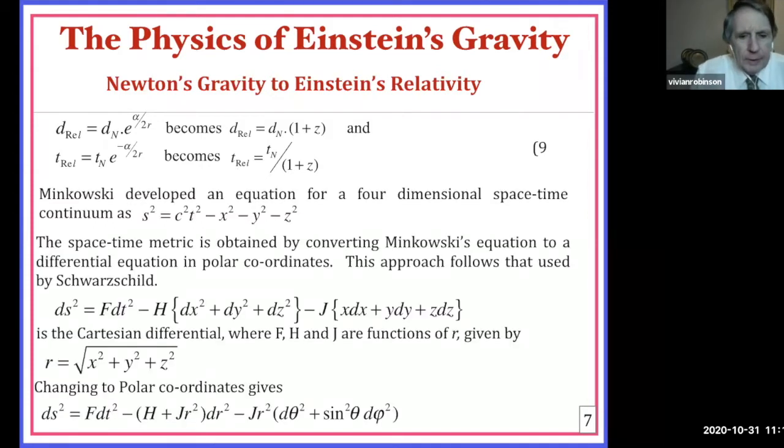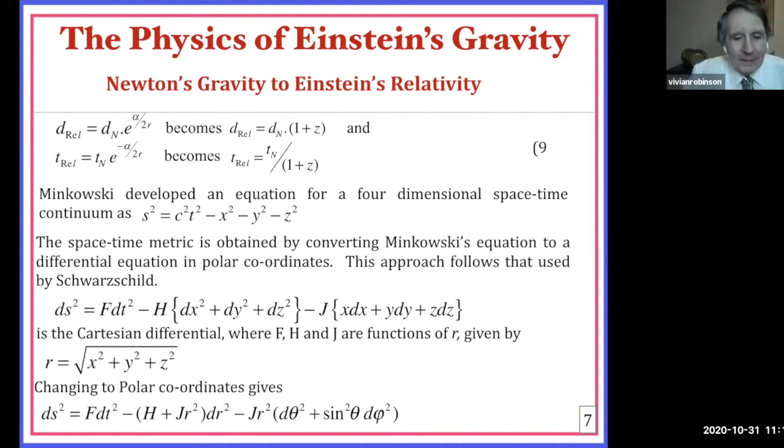Now, those equations were good for determining what happens radially out from the center of mass. They are no good for determining what happens in non-radial travel. For that, it helps to calculate the space-time metric. Oh yeah, it can be done.